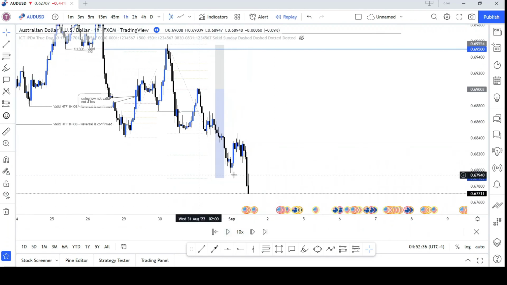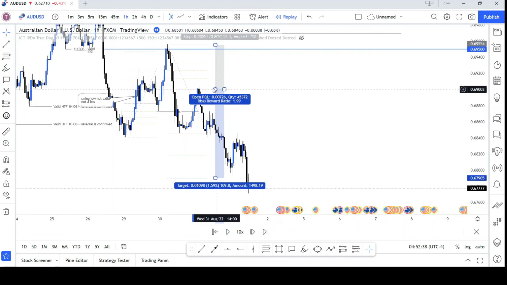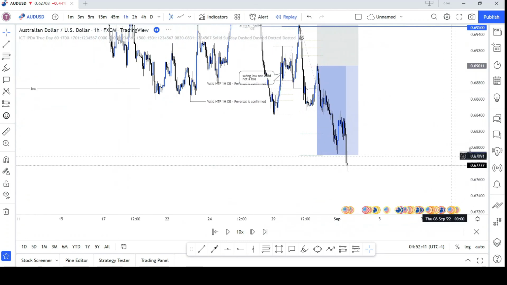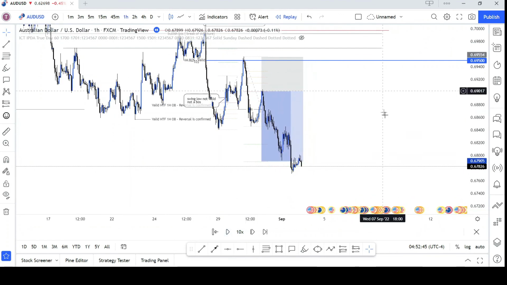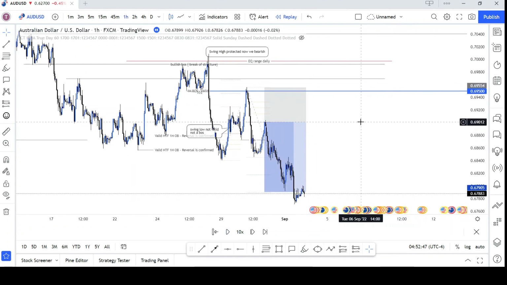It's overall what you should use, not on a certain time frame, but in general. The concepts and the retracement to the EQ and the PD arrays and everything, how to determine swing highs and lows, can be used from the 1 minute up to the weekly if you wish to trade.